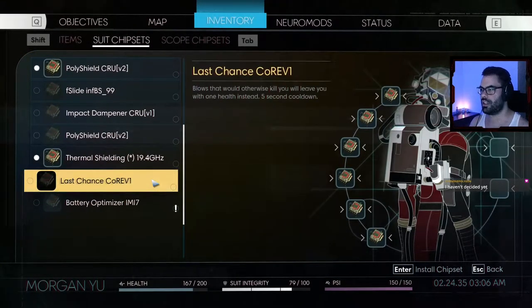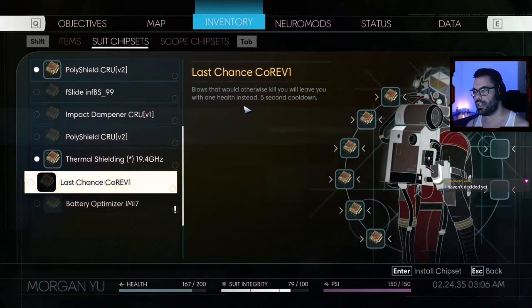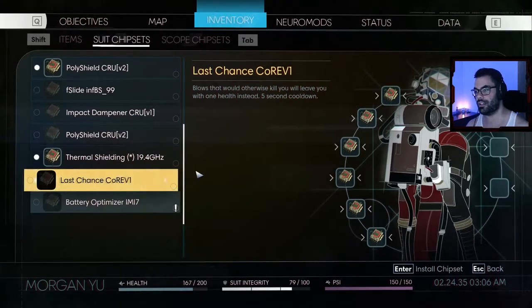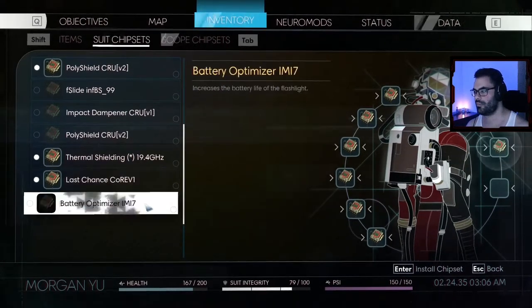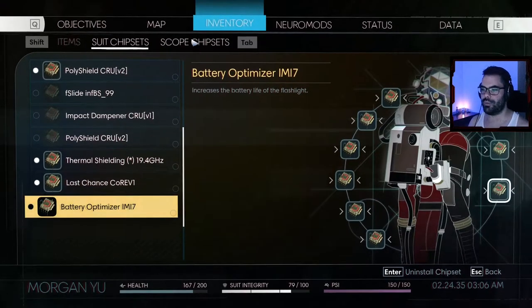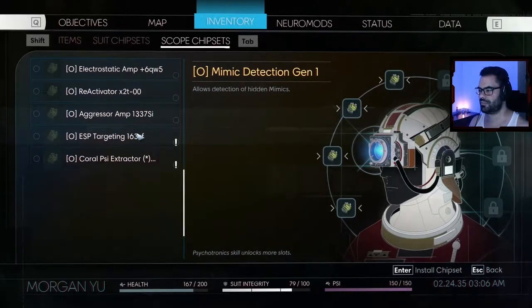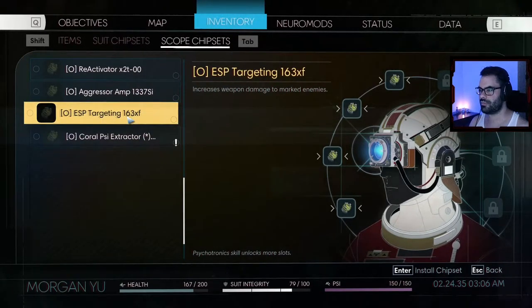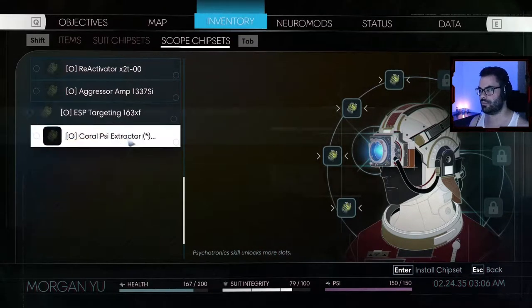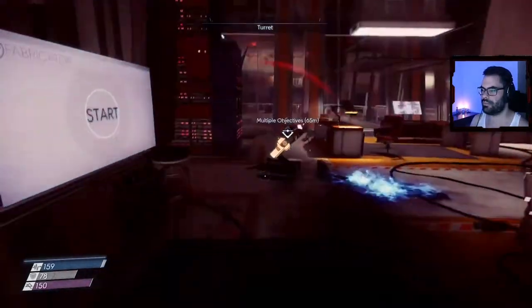Last chance. Blows that will otherwise kill you will leave you with one health instead. 5 seconds cooldown. That is really fucking good. Battery optimizer. Yeah. Oh, fully upgraded suit. There you go. Increase weapon damage to marked enemies. That is good. That is actually good. Ouch.